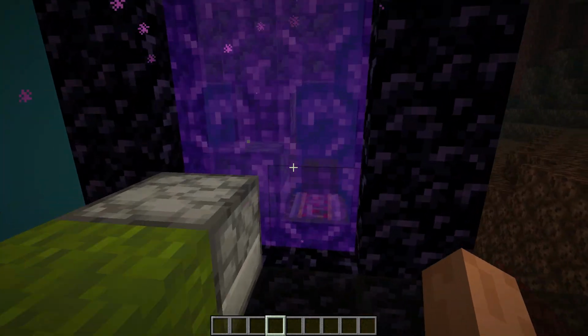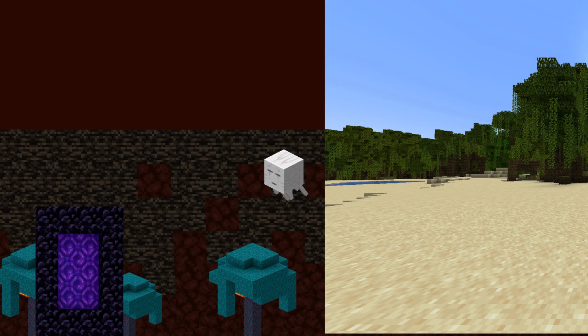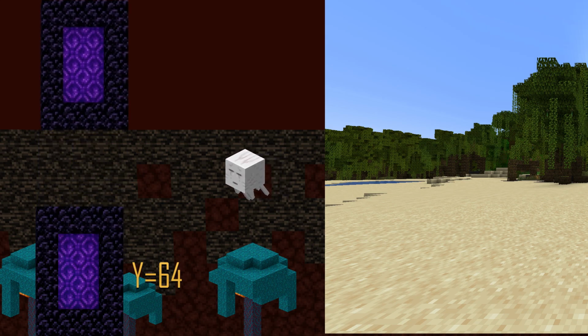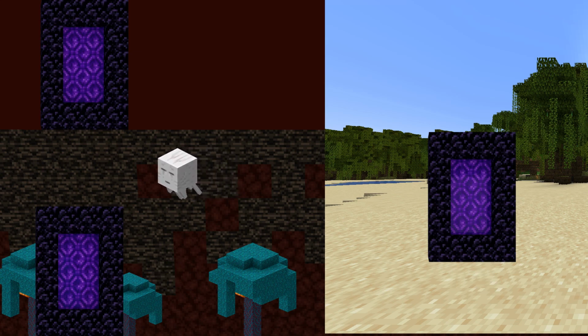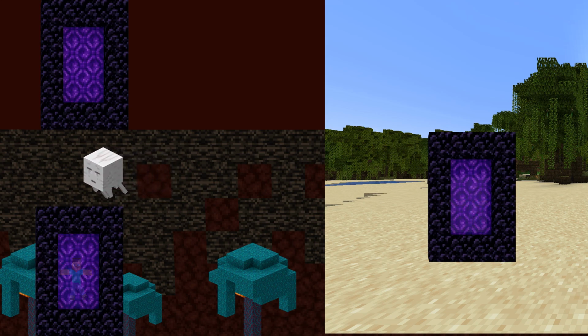Okay, let me very quickly explain the mechanics of how this works. In the nether, we built two portals. One around Y64 and the other one on the roof right above the first. Both of these portals are connected to the same Overworld Portal that should also be built around Y64. But if both nether portals are active at the same time, the game will prioritize the bottom portal.